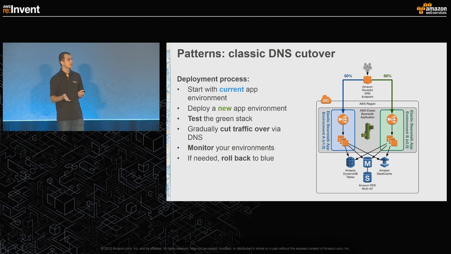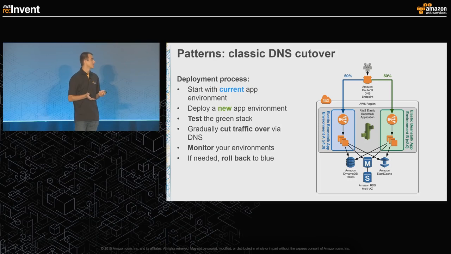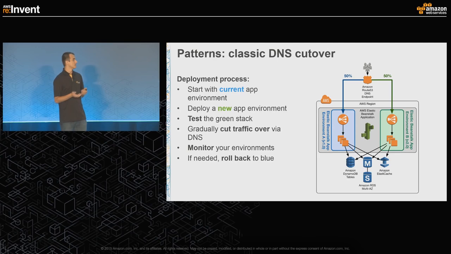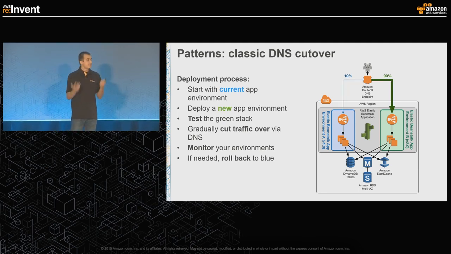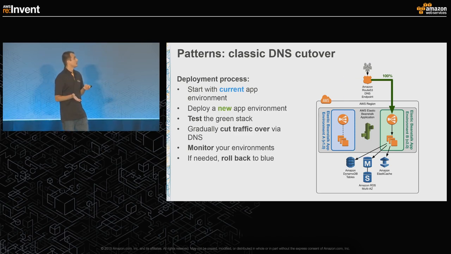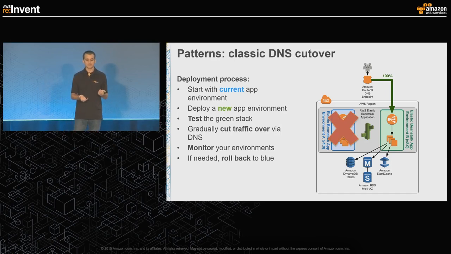Now, if something breaks, all you have to do is switch things back, turn the dial the other way around, and shift traffic back to the blue environment. What that gives you is essentially it limits your blast radius during the deployment process, because only a portion of your users will be affected, and ideally it's going to be a very small portion. And then finally, we're fully sending all the traffic over to the green environment. And then we can dispose of the blue one and stop paying for it.